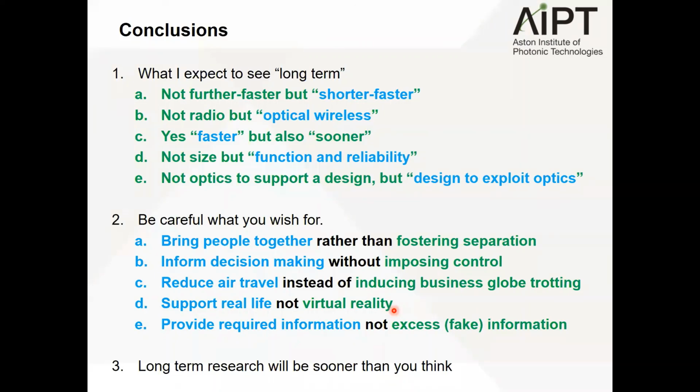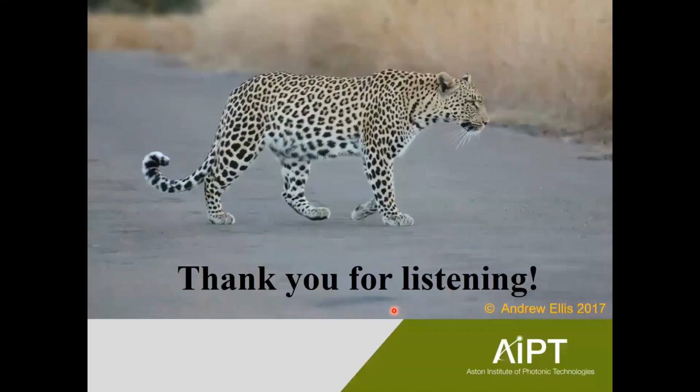Finally, long-term research is going to happen sooner than you think. So I was talking 2040, 2050. It's probably going to be within 3 or 4 years. Things happen very, very quickly once the thing gets in there. And sorry, Ali, for taking so long. It's always slower when you do it for real than when you rehearse it. Here's a nice picture of what's important in life, wildlife. Thank you very much, everybody.